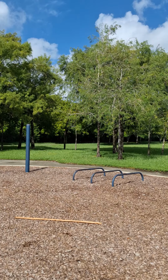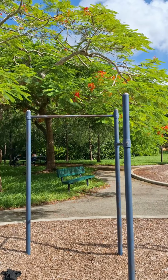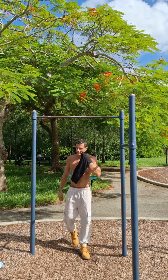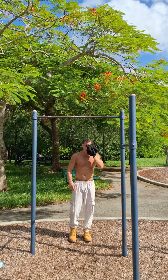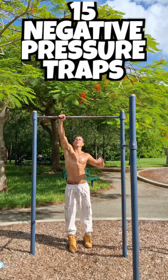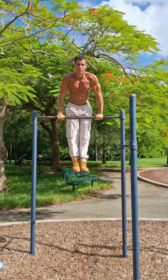The muscle up and negative pressure traps, right guys? Let's go full body, well, almost full body. A lot of people say, yo, I go to the gym, the park, whatever, and I don't sweat. Look at me. Fire. 15. Oh my, my hands are sweaty. Crazy. Slippery.